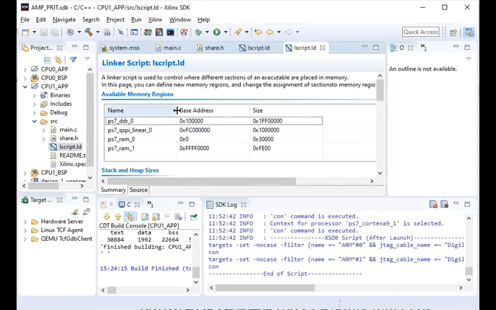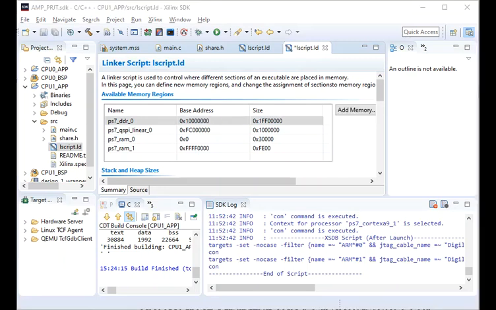The base address should be out of the range of CPU0. Okay, I have to save it again.